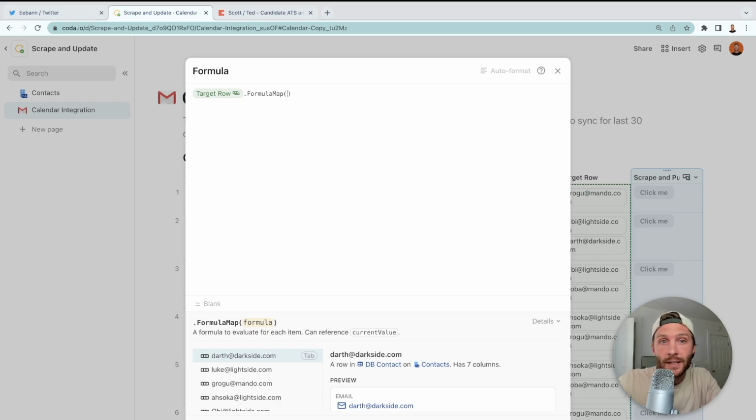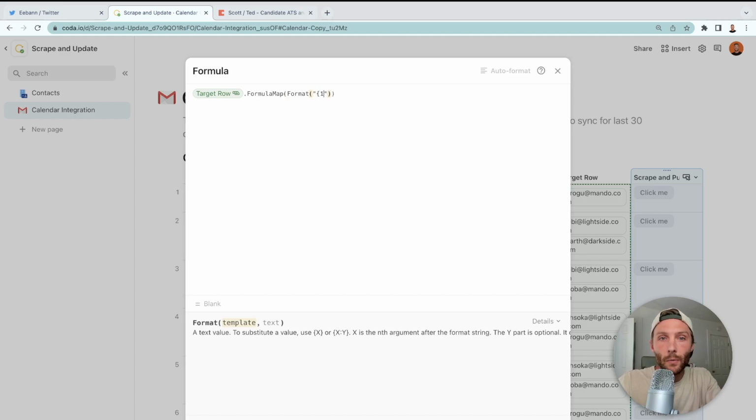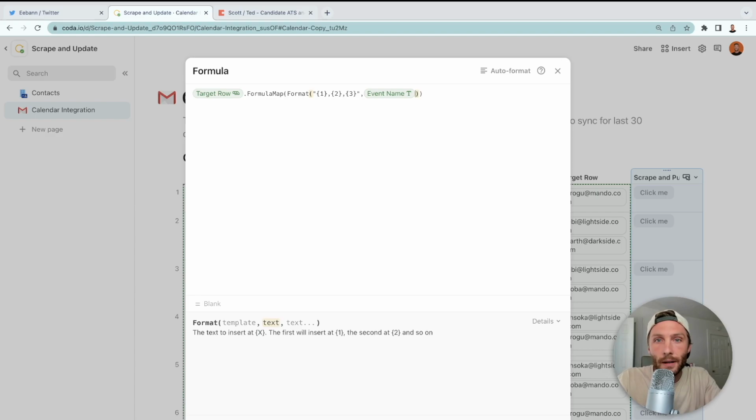What I want to do is essentially add a small row of text that will digest this calendar invite and keep its information in there. So I'm going to use format, and we're going to say format 1, 2, 3. I want some individual pieces of information in there. The information that I'm going to keep, you could keep whatever you want, is going to be the event name. And then, what else do we want? Probably the start date. I just want the date. I don't want the whole time on it. And then I'm going to take the duration of the meeting as well, because why not?